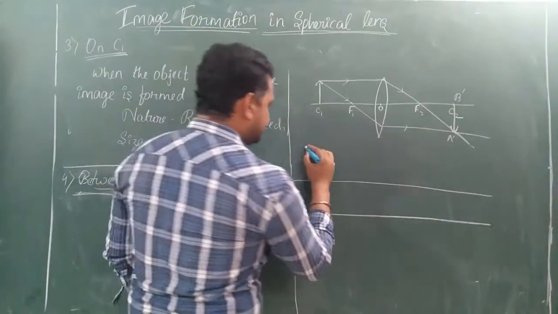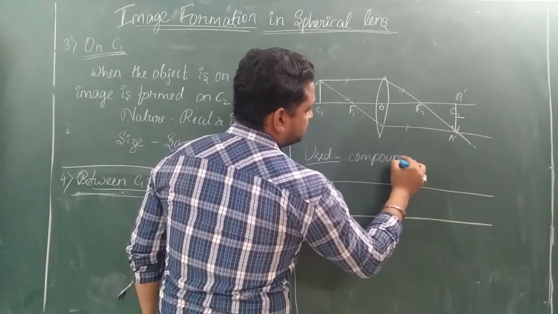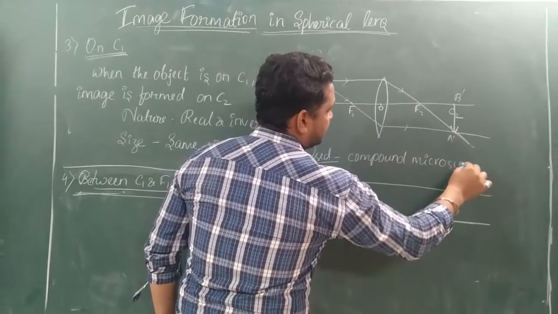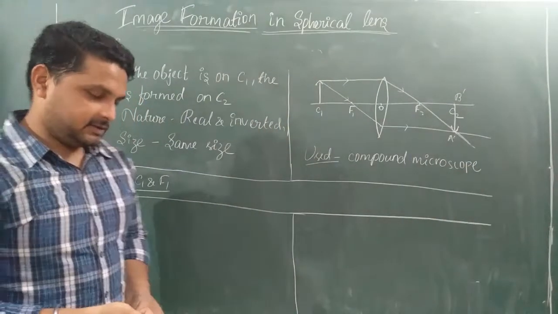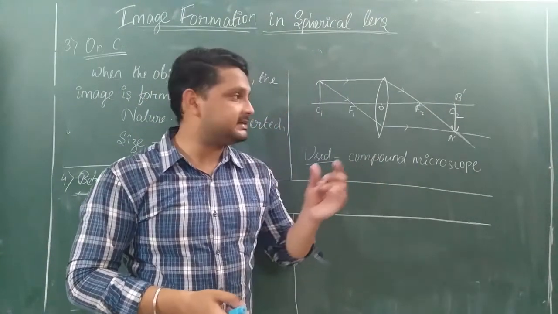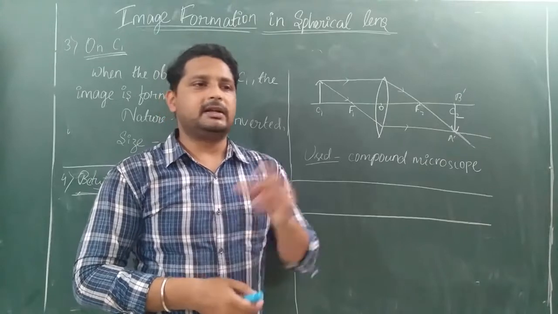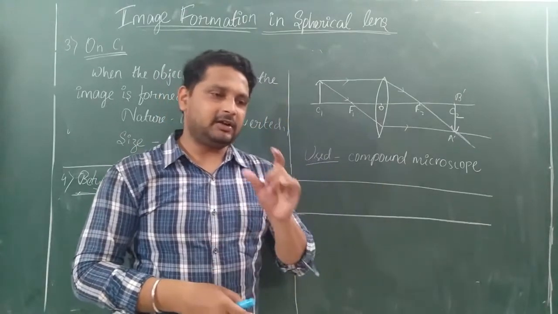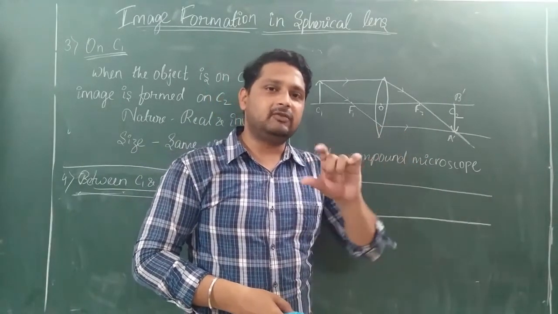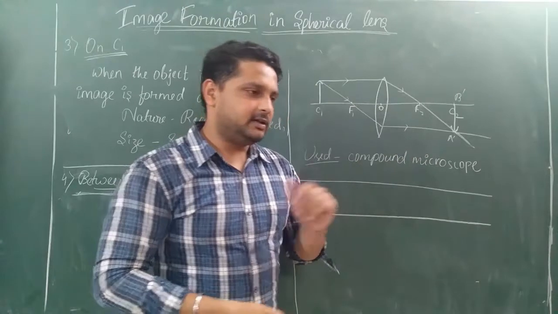This concept is used in the compound microscope, in the objective piece. What happens when you keep a slide in a microscope is that the image formed from the lens is enhanced, magnified. But since a convex lens is used in the microscope, the image formed will be inverted. In order to see it properly, sometimes another convex lens is used in the microscope, so that the image you see would be erect. And the same principle sometimes is used in telescopes also. This is the principle.